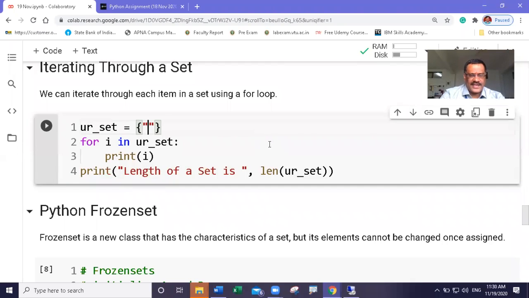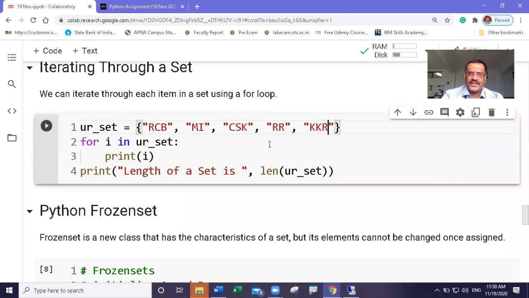Inside a set, I'll say RCB, some strings. RCB, Mumbai Indians and CSK. Then Rajasthan Royals. And these are all IPL teams.